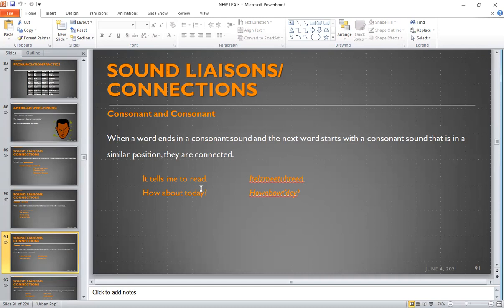So that's what you call connections or liaisons, sound liaisons. The next sentence: how about today? You can say it as how about today, but for you to be able to adapt their accent, again, we're not expecting you to do this right away, but through practice. How about today? See the difference? You can read it plainly, but you can also make it sound more neutral, because what we are aiming for here is the American neutral accent or standard English. That's why we're teaching you the liaisons as well. Again, this is achieved through practice.